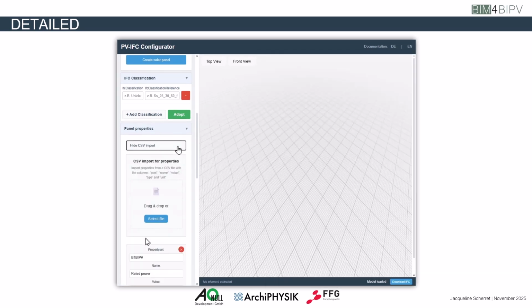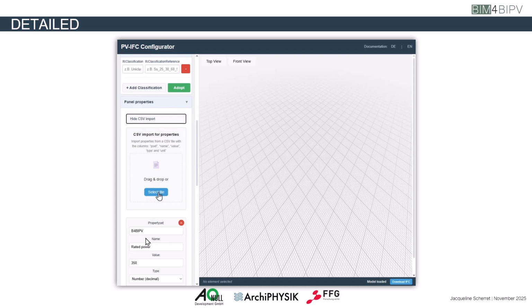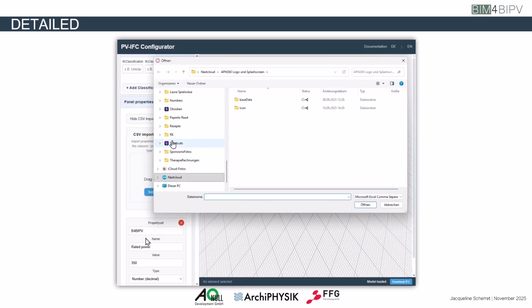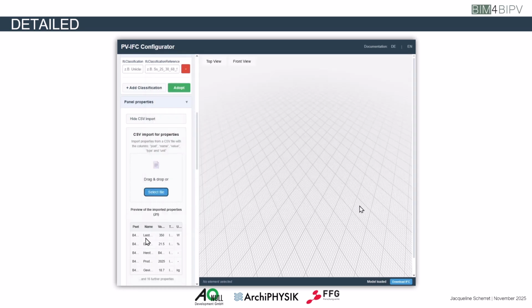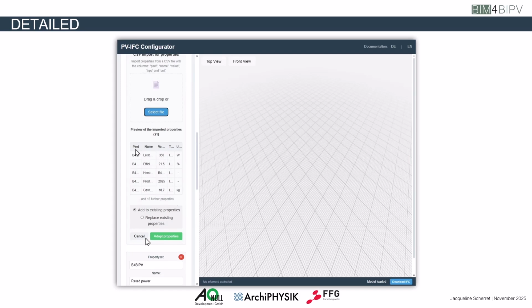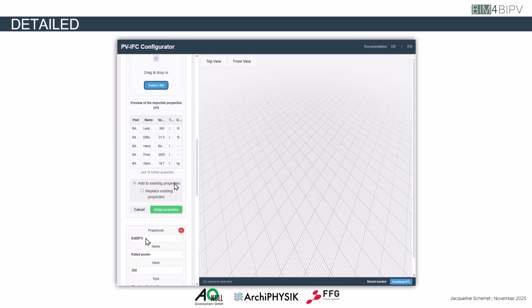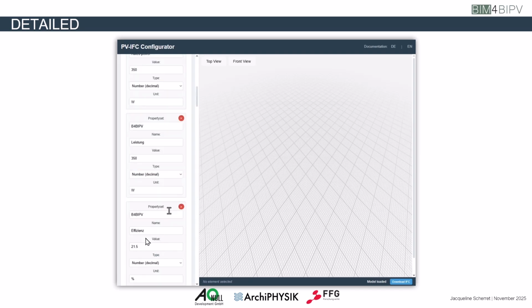To do this, simply click on Import Properties from CSV and choose your prepared CSV file. You can also try it with our example file if you would just like to test it. Then adopt the properties after proofreading to ensure you have selected the correct file. You can also decide whether to add or replace existing properties.